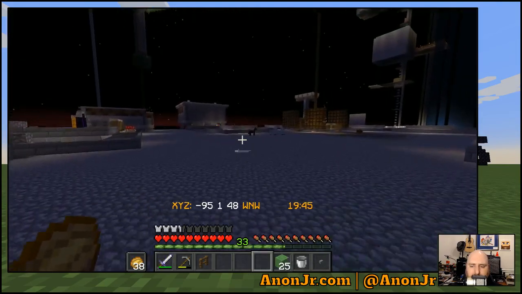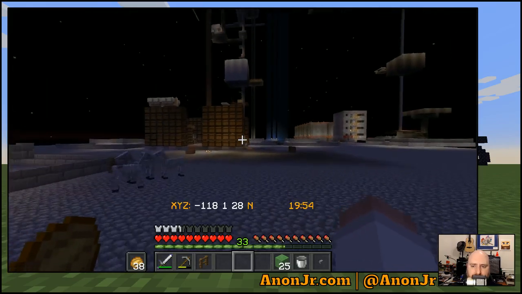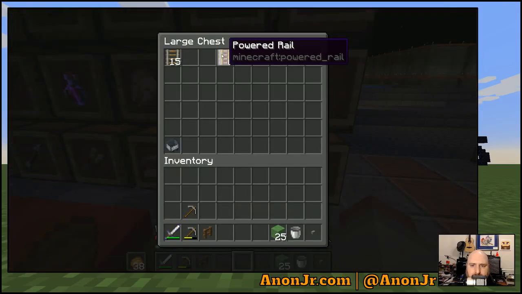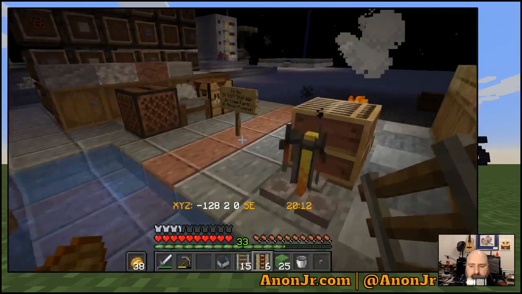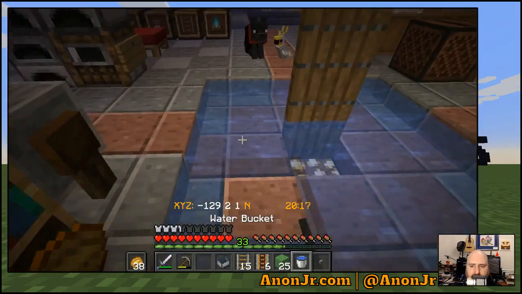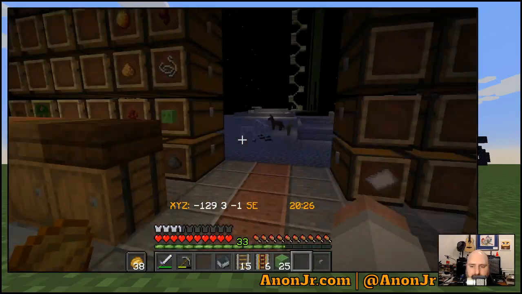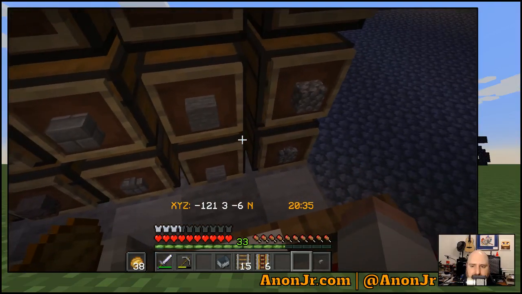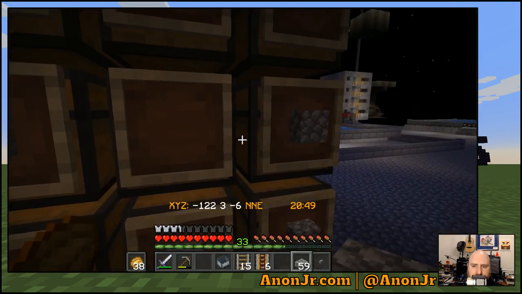Okay. I need to go grab what little I have in the way of rails. And a bucket of water will come in handy later. I don't need that for now. I don't think I need temporary blocks. I think I need actual, like, blocks. The slabs are going to be a bugger to replace. Alright. It's okay. That's fine.